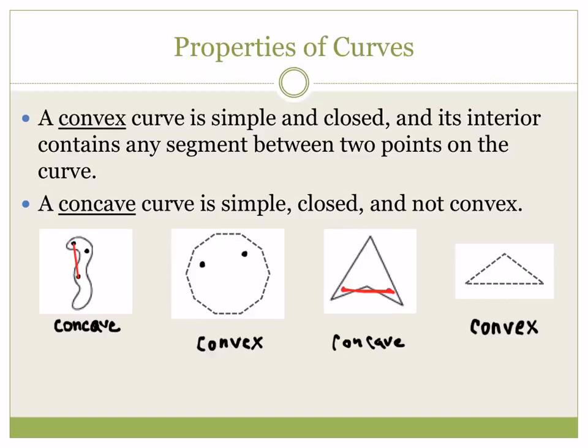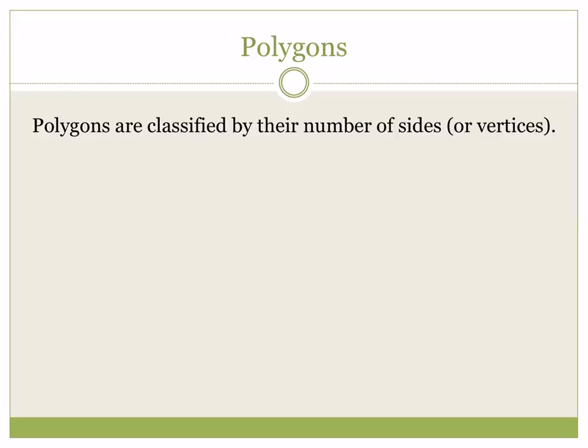Okay, so let's talk a little bit more about polygons. We introduced them the slide before this one. Polygons are classified by how many sides they have. And the number of sides is going to be the same as the number of angles. So you could say the number of angles they have as well. That would be all right. But the number of sides or angles, which is the same as vertices that they have. So if you have 3 sides to an object, I think you know what that one's called. What's that one? That is a triangle.